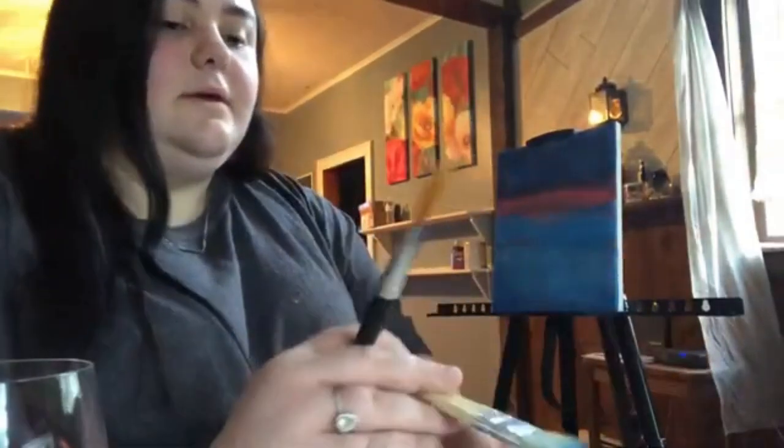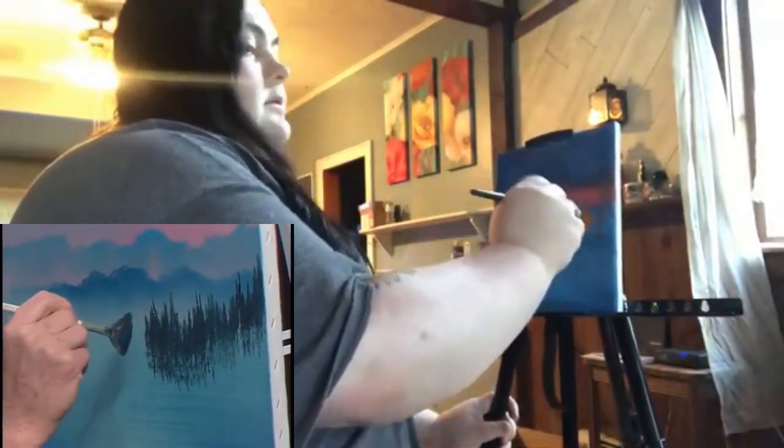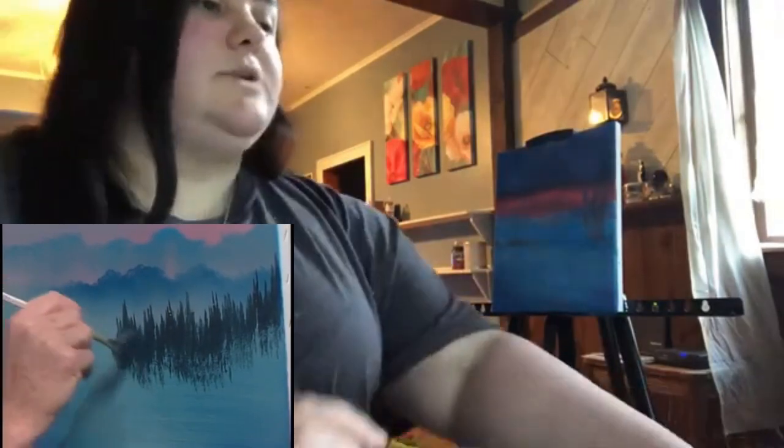Okay. So a fan brush. I don't have a fan brush, so I'm gonna use this. I don't know if this is right, but this is what I'm gonna use. Okay, and he is going. Ugh, I don't have enough color. Wherever you want. He's going like this. That's exactly where they should live. Don't put too much detail in here. It's too far away. You're not going to see a lot of detail. I know he didn't say it, but I'm going to add a dark color, like maybe a dark brown or something.